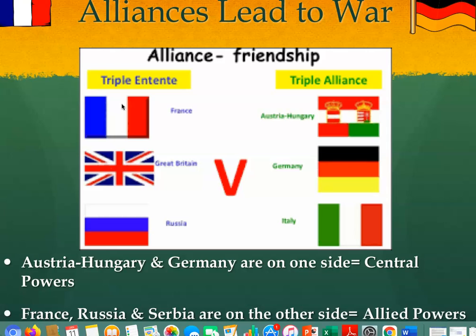And there's many countries that are on both sides here, but the main ones are France and Russia, who are fighting for Serbia. I left Great Britain off that list, but that should be on that list as well. France, Russia, Great Britain comes into the war kind of a few weeks later, and they are both fighting to help the Serbians to keep them safe from the clutches of Austria-Hungary and Germany. And you would, of course, also be able to add to this list Italy, as I mentioned, and the United States, since we entered the war later in 1917.